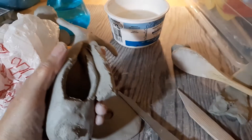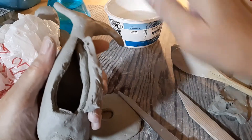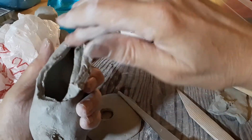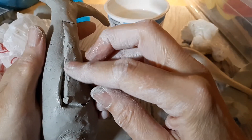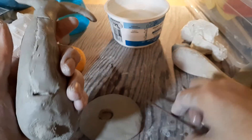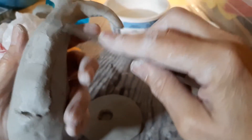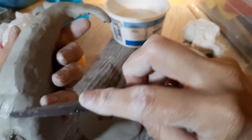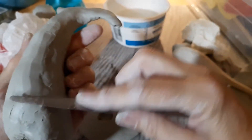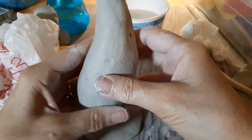This sculpture clay body is nice and stiff. I can probably get away just putting some water on these edges and gently putting it back together. I'm trying not to perfect it too much just yet — I would let it set up a little bit. You could always add a little score and slip, put a little bit more clay there.